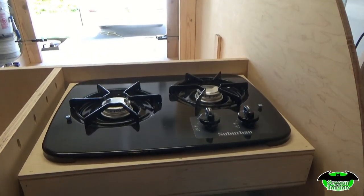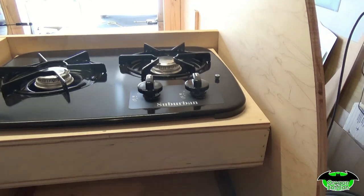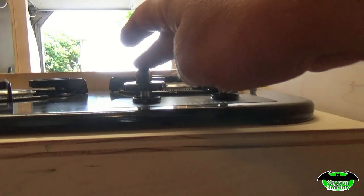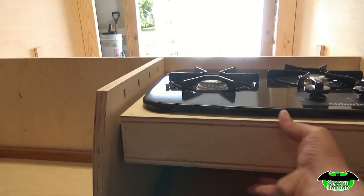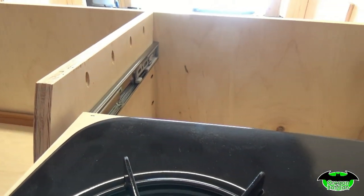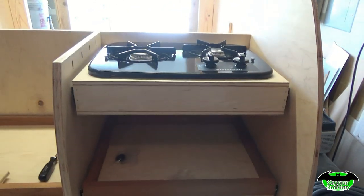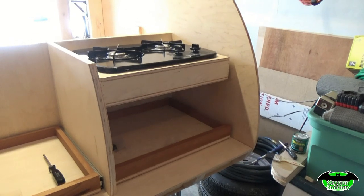So there is our stove setting in here, and probably one of the things I didn't take into account was the height of the knobs. So I've got good clearance for the burners. I'm a good half inch, but my knobs will rub the bottom of the counter when I move it in and out, which means I'm gonna have to take this out and drop my slides down about a half an inch, and then put those back in place, and then I'll have the clearance that I need to open and close the stove. So, all right, no big deal, trial and error, but that's what it's gonna look like.